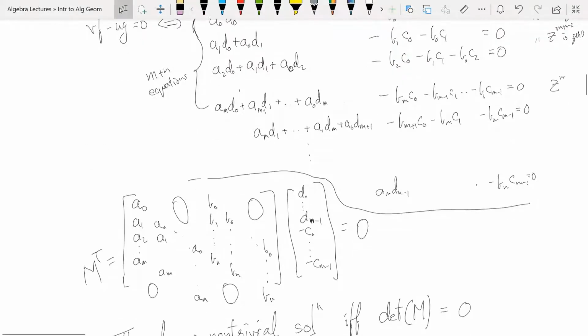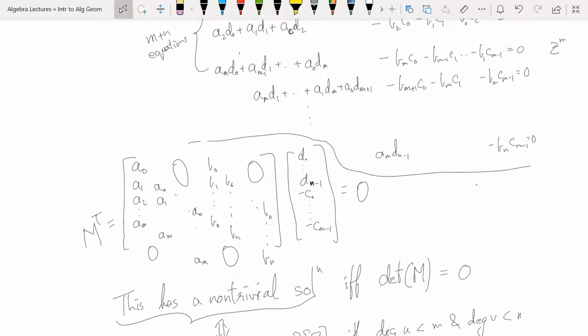The point is, A_M d minus 1, d minus 1 is automatically 0. There is no d minus 1, so whatever the other things are becomes 0. There won't be any coefficient. If you want the coefficient of z power m plus 1, then you can't involve d0. Technically there should be A_{m+1} d0, but A_{m+1} is 0, so that term anyway vanishes. So you have a bunch of zeros here, and so this is the matrix.